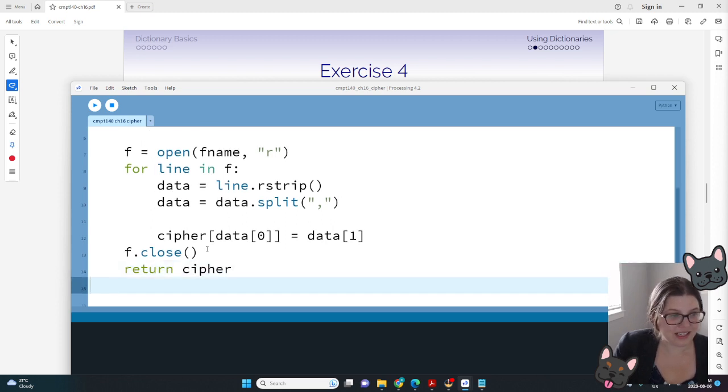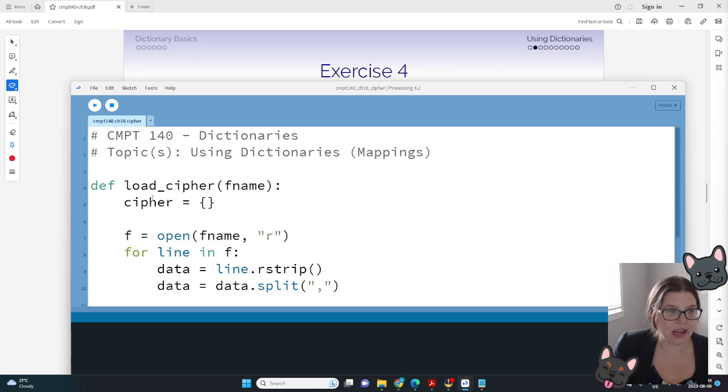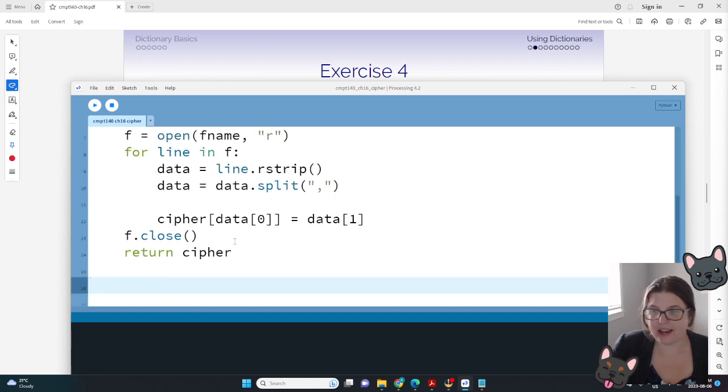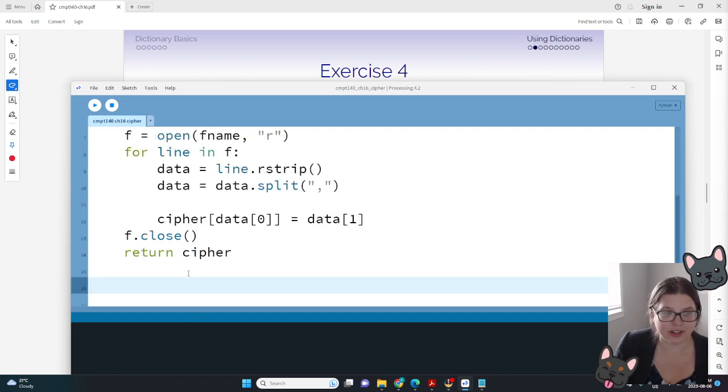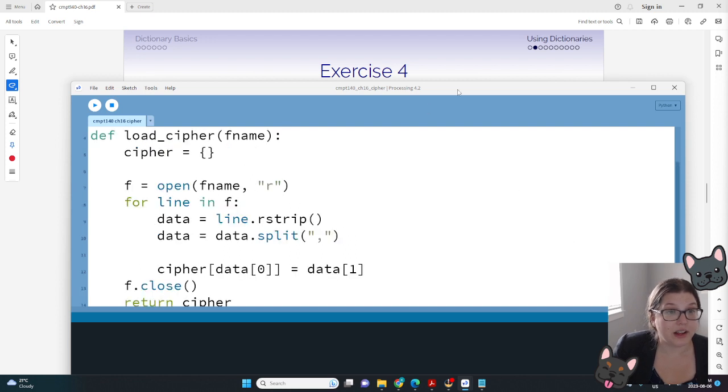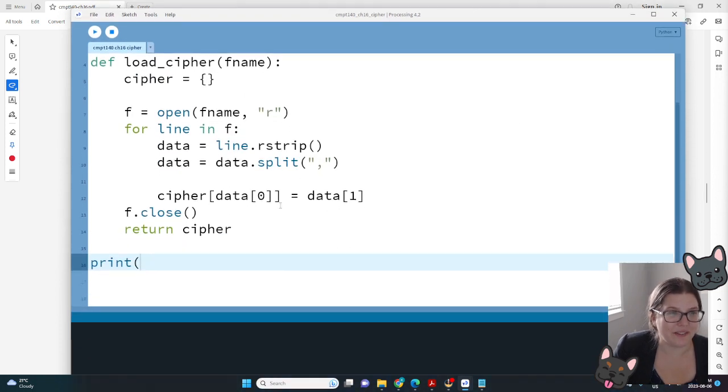And if we want to test this, we just have to go outside of our function, and we can build up a function call that's going to call the function with the file name we want, and then return the cipher at the end. Since it's returning the cipher, I'm just going to have it print to console so I can make sure that it looks similar to what the file we passed in was. I'm going to make this a bit bigger so I don't have to keep scrolling.